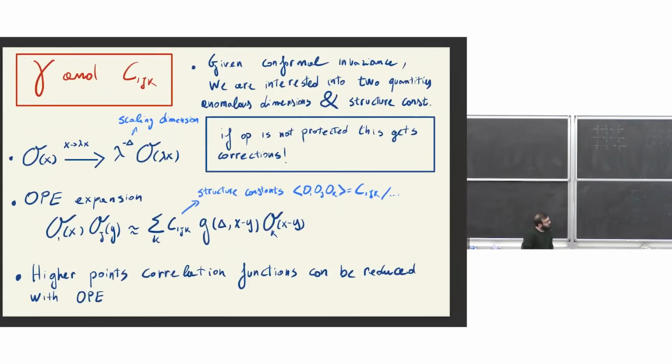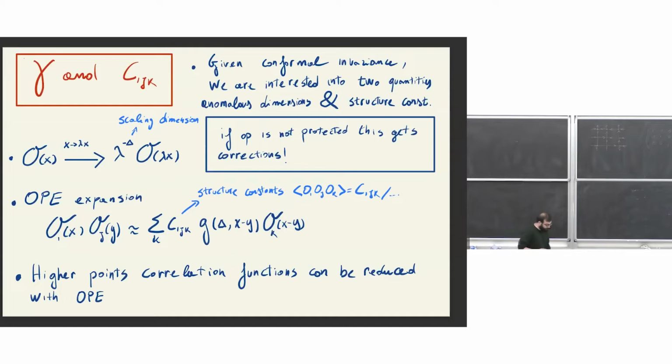There is another thing that I need to explain a bit: what is this CFT, and what does it mean to be a CFT? Well, to be a CFT practically means that you only need to care about two objects of your theory. You need to care about multipoint correlation functions, you don't need to care about complicated things, you just care about these anomalous dimensions and these structure constants.